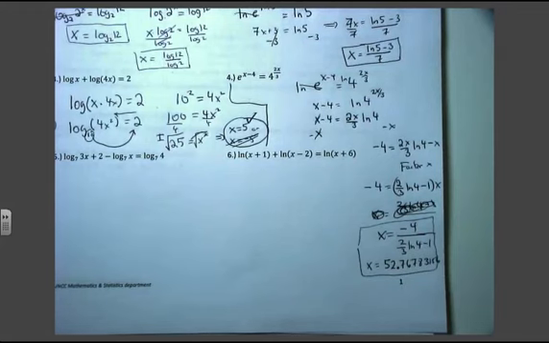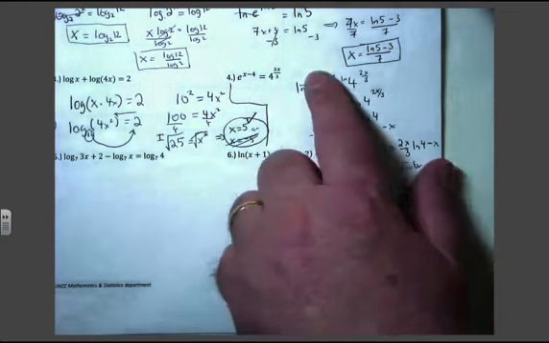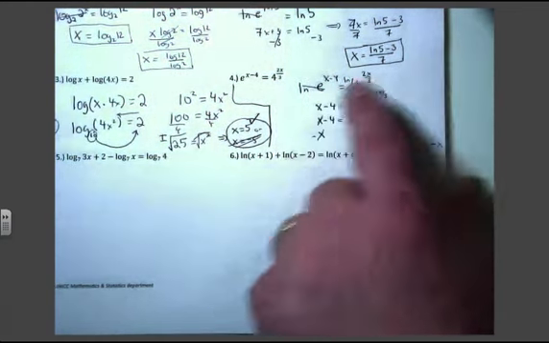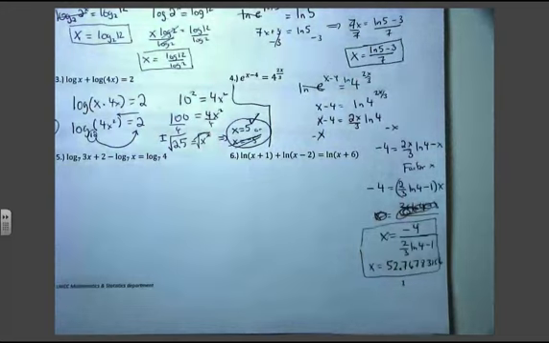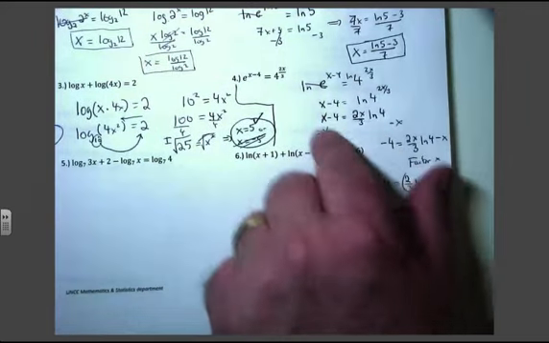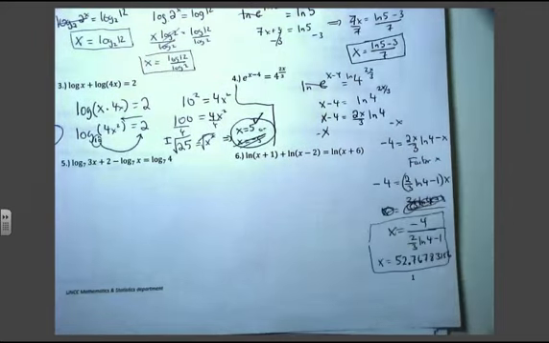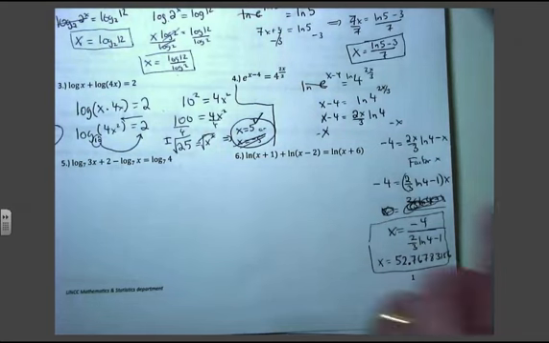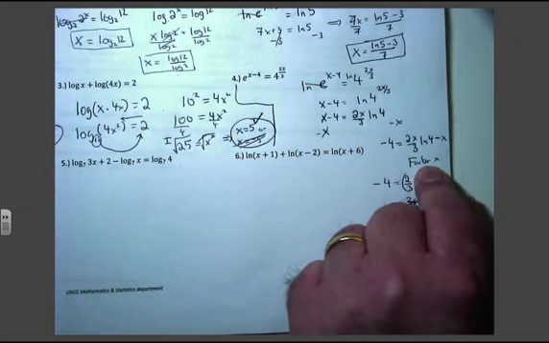But the trick is, and you're going to see these when you have something to a variable equals something to a variable, and I cannot get them as the same base. Then I'm going to take the log of both sides, bring down the exponents, and then pull all my x's on one side, non-x terms on the other, and then here's the key. The key is that word right there. Factor the x out of it, and then divide.